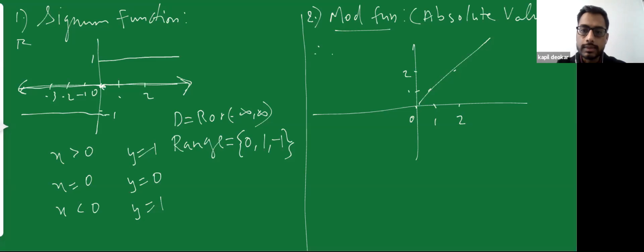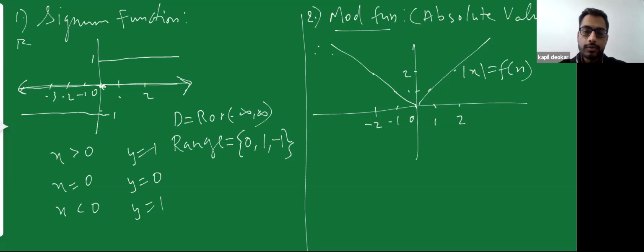But what about minus? Can I find value of mod of minus 1? Yes. What is mod of minus 1? Mod of minus 1 is 1. What is mod of minus 2? Mod of minus 2 is 2. And this will continue on this side also. How do we write mod? We write mod in this way: 2 dashes on the sides and in between your letter or your variable, you can say x. So your function f of x is equal to mod of x.